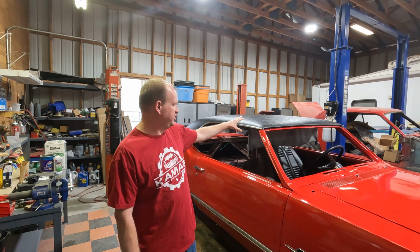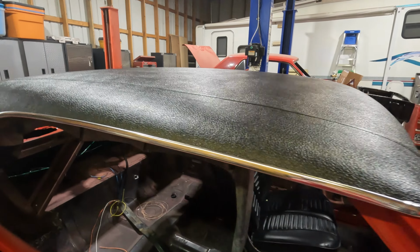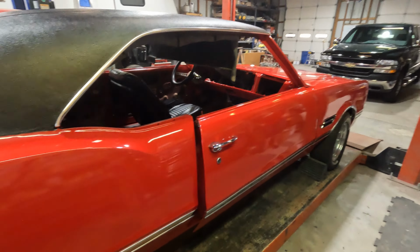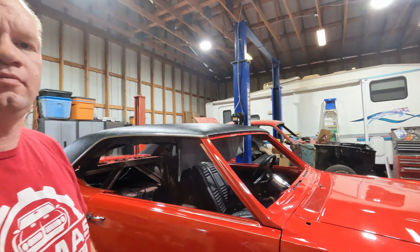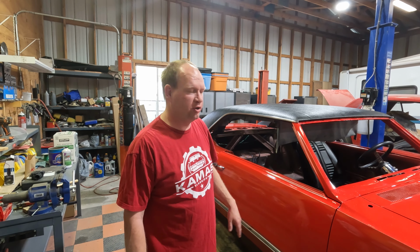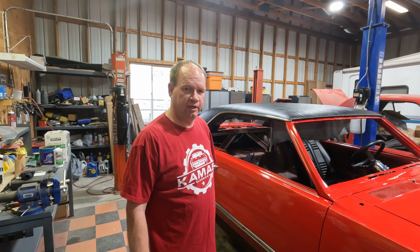Welcome back. We're home with the Oldsmobile 442. Okay. The nice vinyl top roof is on it. Let me go ahead and show you that. So, looks pretty good. I'm pretty happy with the quality. I mean, it's a pretty good job. There's still some trim and stuff we got to put on, windows put in, to finish that project off. But we'll get to it here shortly.